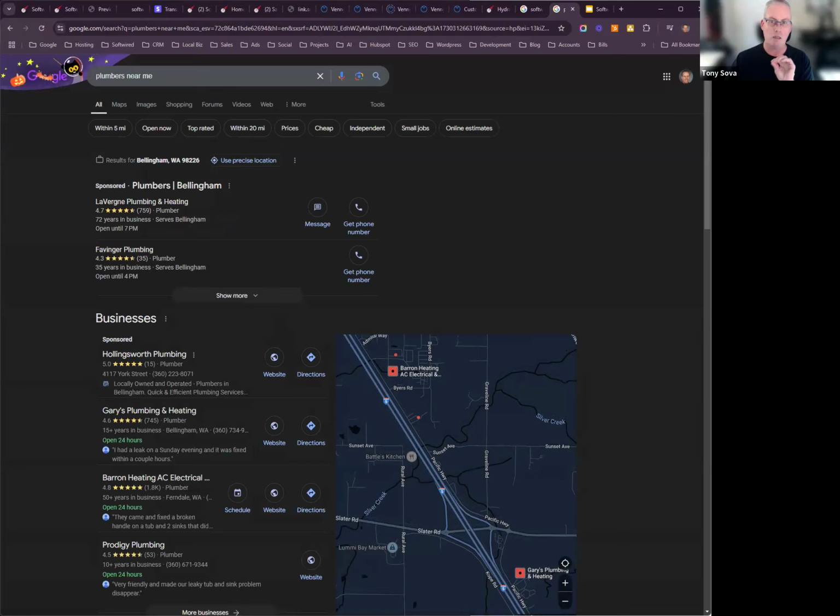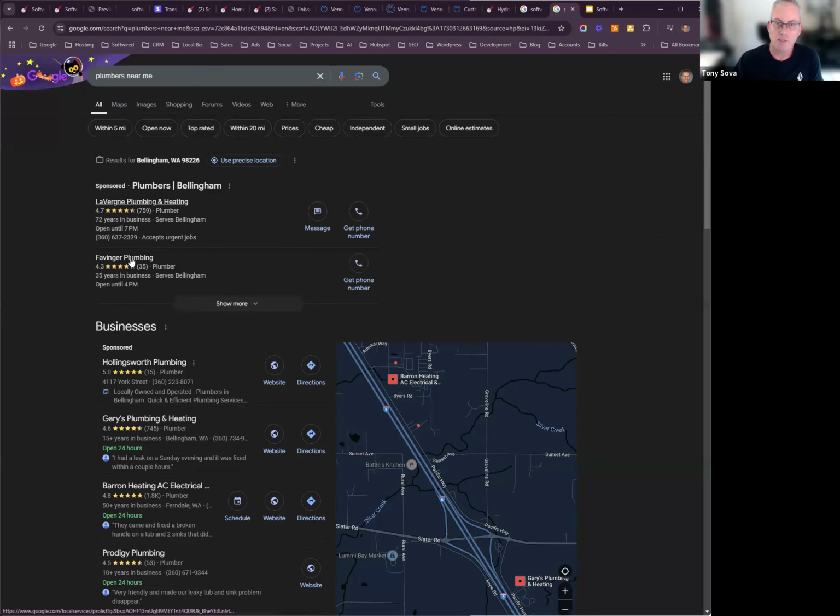This is called a Google search engine results page. They're called SERPs. The layout of the page changes depending on what you're searching for. And so Google already knows that I'm looking for a local service provider by the layout of this page. At the very top, this section here, these are what's called local service ads.